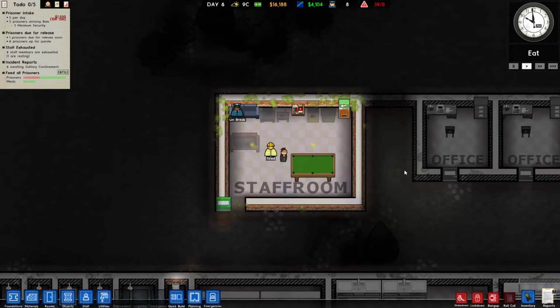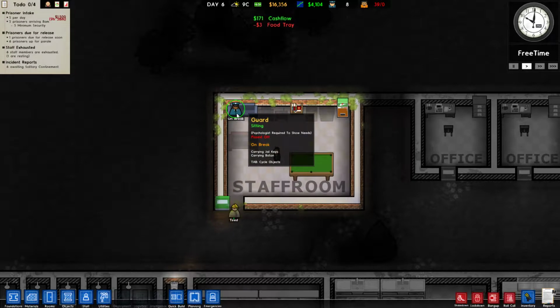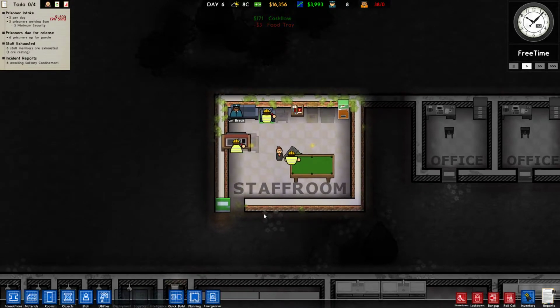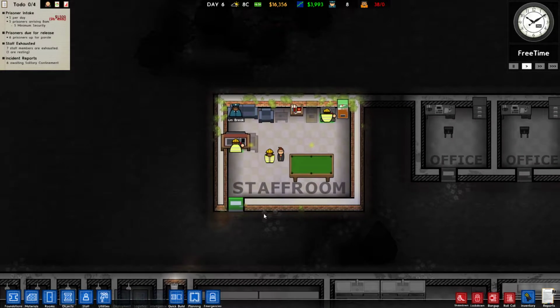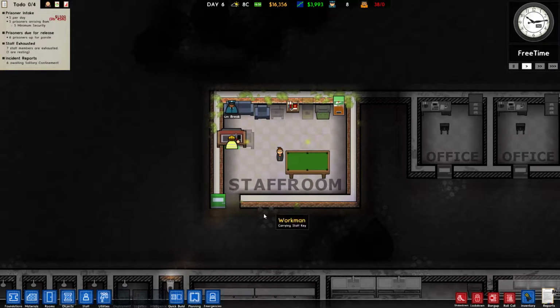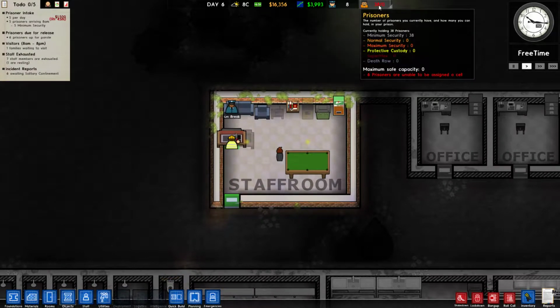So this security guard is already using the break room. He's pissed off because he's probably tired as hell. Well, you know, you can't blame him. He's worked really hard. Prison is way overstaffed. I see I have 38 prisoners. I hope nobody escaped. I had 40, so I don't know what the story is there.